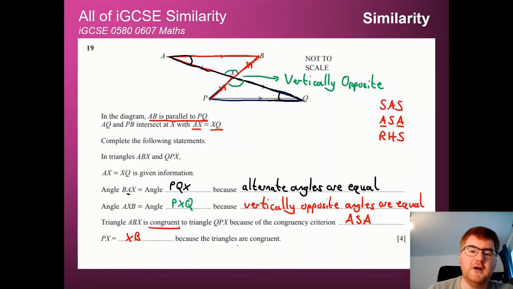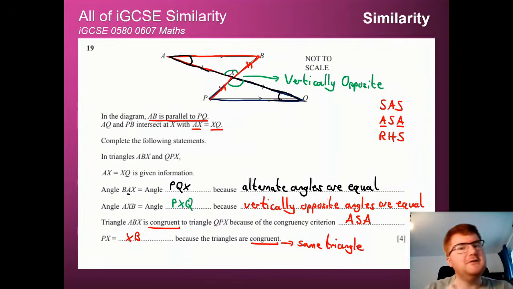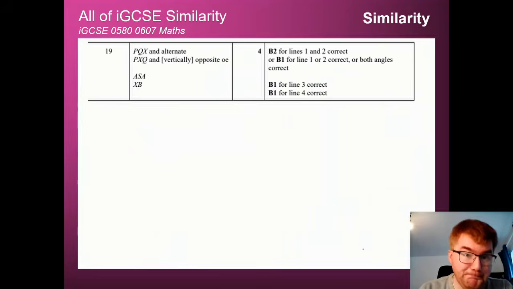And that's because the triangles are congruent, i.e. in normal words, they are the same triangle. But we use this word congruency. Again, a very different video to some of the videos I've done before, where it's all about focusing on that language and making sure we write it correctly for those 4 marks. So you can check your answers there. Again, they're quite loose here. If you put alternate or vertically opposite, they'll give you the mark even if you don't put are equal, but I think that's important too.